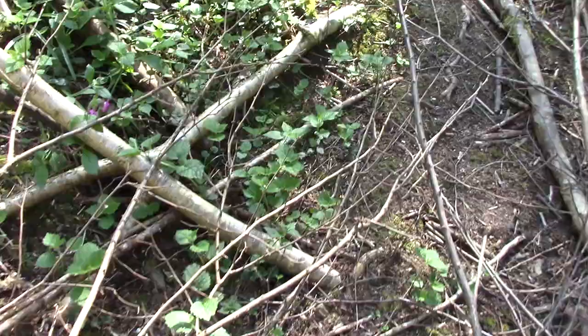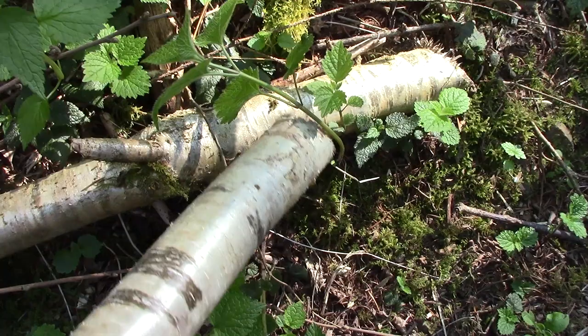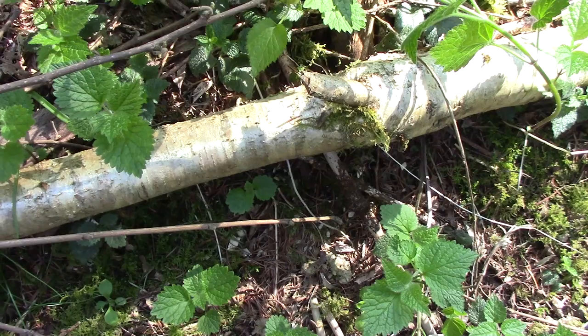Hang on, that's my foot and my stave. This would be good for the end of a club. So I'd saw this bit off around the top. This would be the very top. And then it's got a spike. I'd probably shorten it for durability and then have it fairly dull, I say spike.